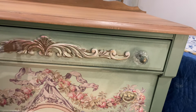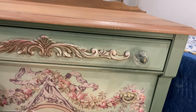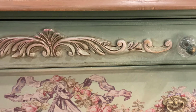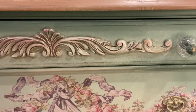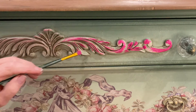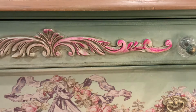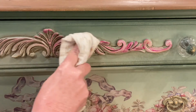As you can see, I'm going to add a little more to the left side too to enhance it a bit. I like it better than wax. You have a lot more control with it. Now I'm using the Pink Parfait Perfect Pigment Powder. You guys, if you haven't tried the Perfect Pigments, oh my gosh, what are you waiting for? This stuff is amazing. It comes in a little tiny container, but it goes so stinking far. I dipped my brush in a little tiny bit of water and then barely put the tip into the pigment powder. And look at all this color I'm getting.